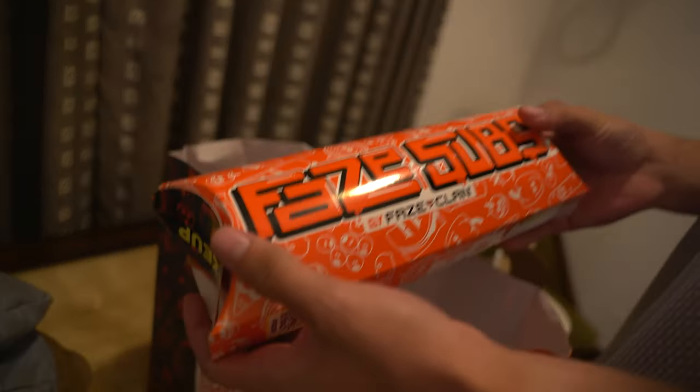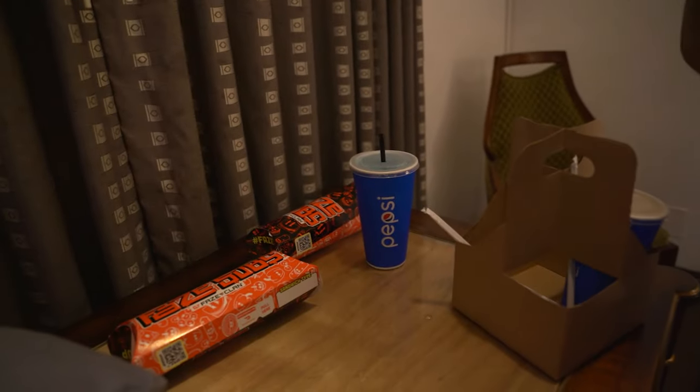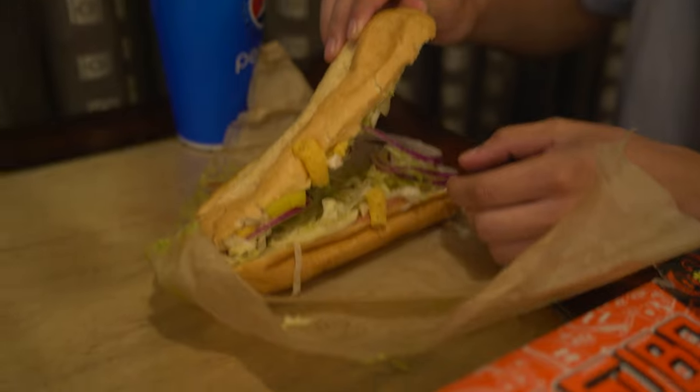Yo, guys, so we just got the Phase Subs. Have not been able to try it yet. New online restaurant. We ordered it through DoorDash, of course. I got the Easy App and Dylan got the Rug Father. Gonna try these out, see how they are. And we got special drinks too, like special lemonade. Tell you how those are too. I'm like, what?